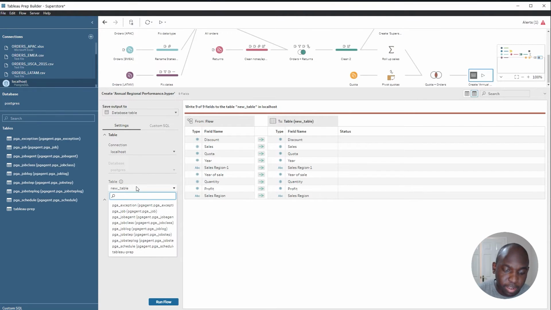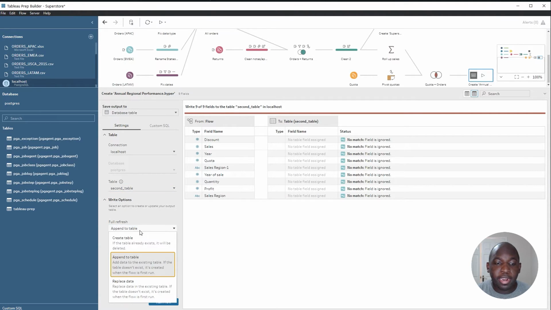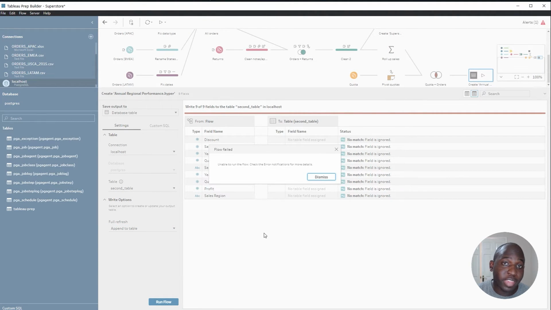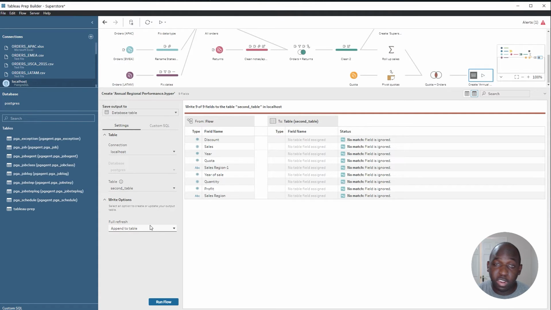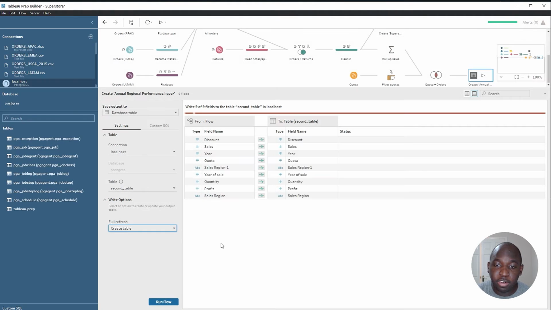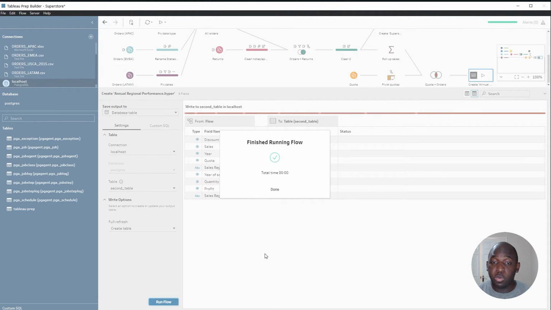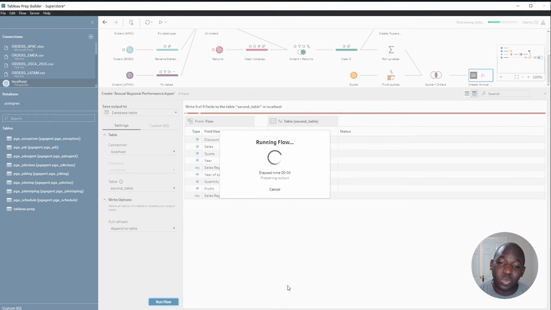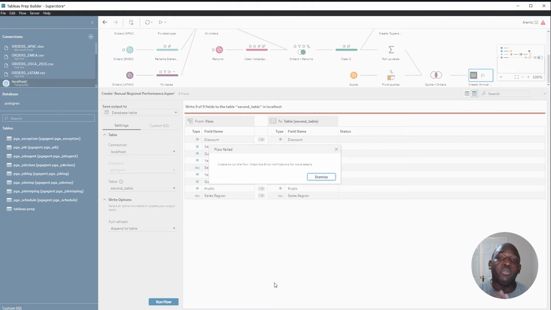If I go ahead and say, write second table here, let's go ahead and click underscore, it's the second table, create a new table. And then I go ahead and try and hit append to table. Again, I get another error because it hasn't found the table. So that's gonna cause us another issue. However, if I go ahead, create the table again, this will succeed. Then if I go back and append to the table again, we're gonna get that error, okay? Because it's not able to actually figure out which rows came in at what time. You really need some sort of a key to tell you what data is being written when.